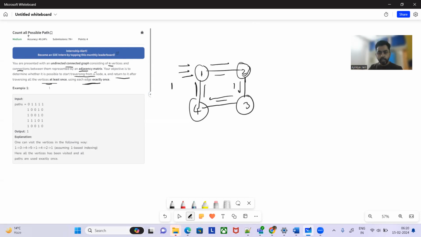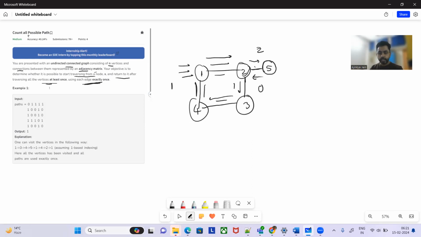So now let's make this example a bit complex. Here I add another node and an edge. In this case, let's start from node 1. We started from node 1, we visited node 2, then node 5. Now there's only one option to go back to node 2 from 5. But here we are violating the condition. We are visiting the edge twice, and they're saying each edge exactly once. So here we need to return 0. It is not possible.